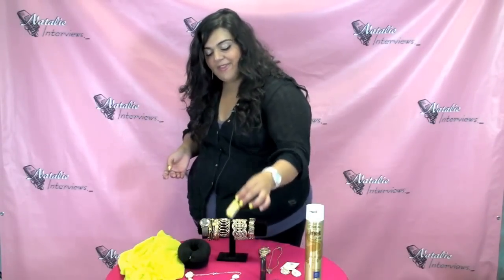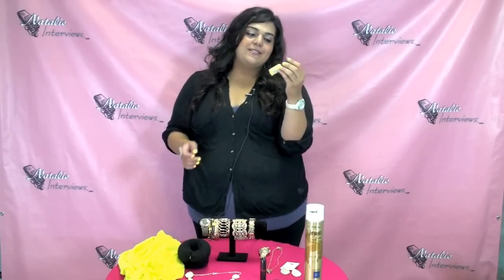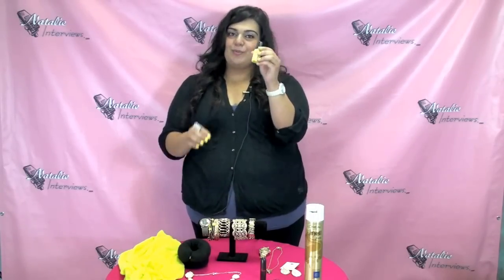Next up we're moving on to beauty products. This is an amazing nail polish — it's the Mellow Yellow 360 from Sally Hansen Hard as Nails Extreme Wear. It's just a gorgeous nail color and I'm wearing it right now. I love it — I think it's perfect for summer. For summer, you really want to stay away from blacks, browns, and dark reds and move on to brighter colors. Right now yellow is really in; I love mint colors as well, and pinks. Just stick to bright, vibrant colors on your nails — you want to be fun.